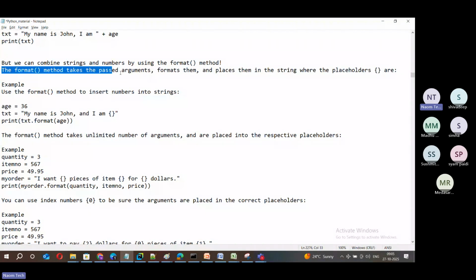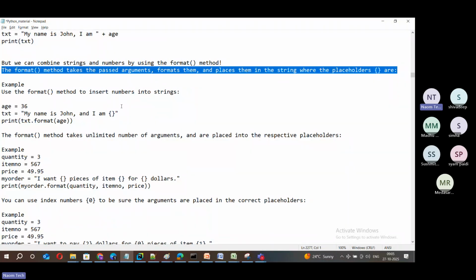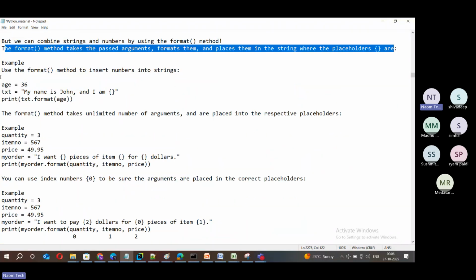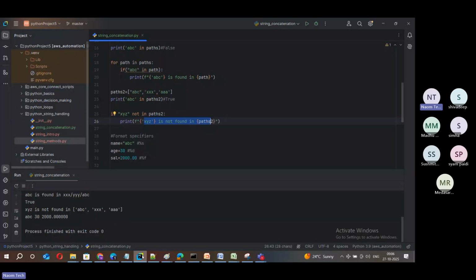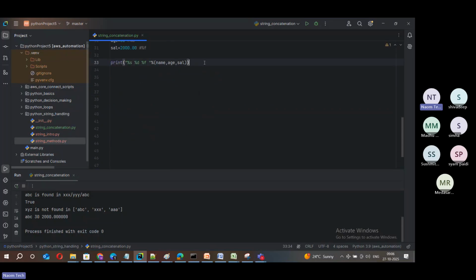If you don't understand this statement, let's understand it with an example. You don't need to worry about this statement here. Just take an example and apply it. Now you can see we use a format method. Age is this, and my name is John, and then there is a placeholder, and in the placeholder I want to fill in something. Then we apply a simple format method. Let me show you this with an example so you understand the format method in strings.